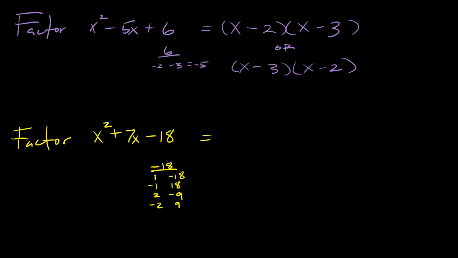For whatever reason, it makes it harder to do in your head. But now that I've been writing down the combos, I see that negative 2 plus 9 would add up to positive 7. And so that's going to be my pair for this combination, because negative 2 and positive 9 multiply to be negative 18, but then add to be 7.